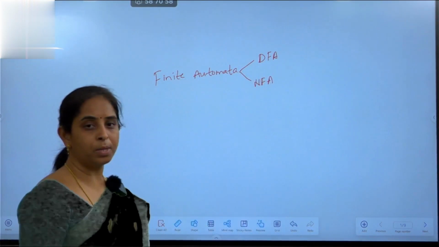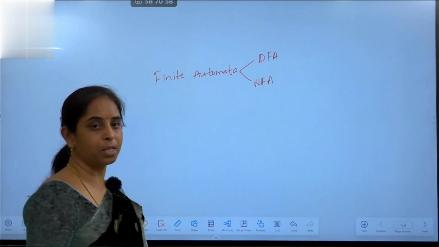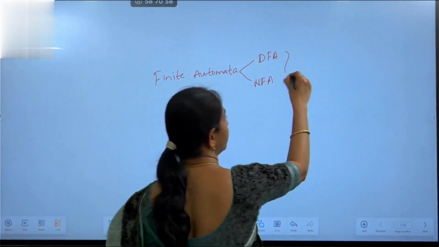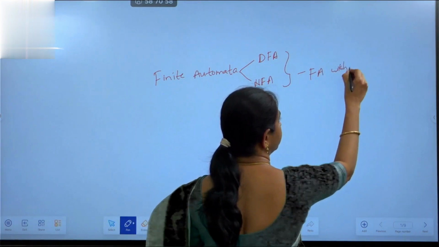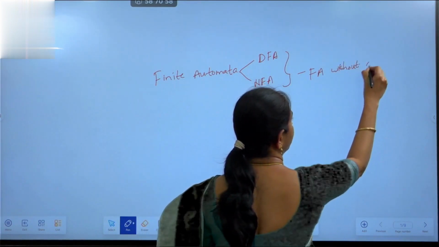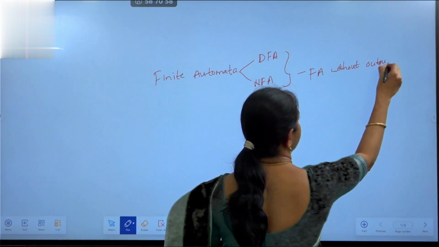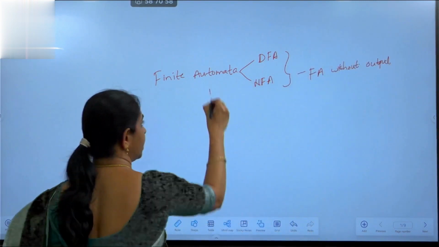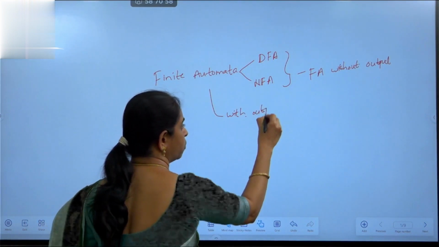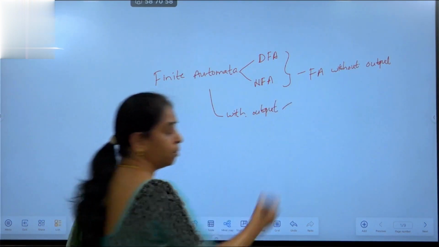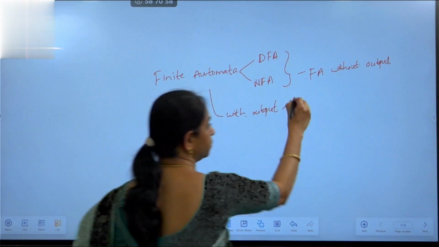These come under finite automata without output. There is also finite automata with output, where we will discuss the Mealy machine and the Moore machine.